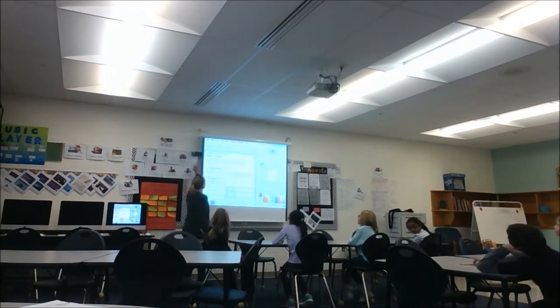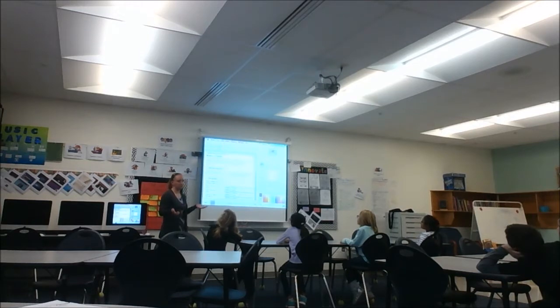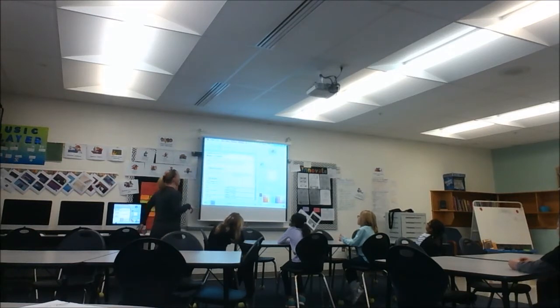So, here's our problem. Planting. For every flower Tanya plants, she will need to water it with 2 gallons of water. How many gallons of water will she need for 6 plants? So the first thing we always do, before we even think about a strategy, is use our cubes. That's right. Who can tell me what our C for cubes is?